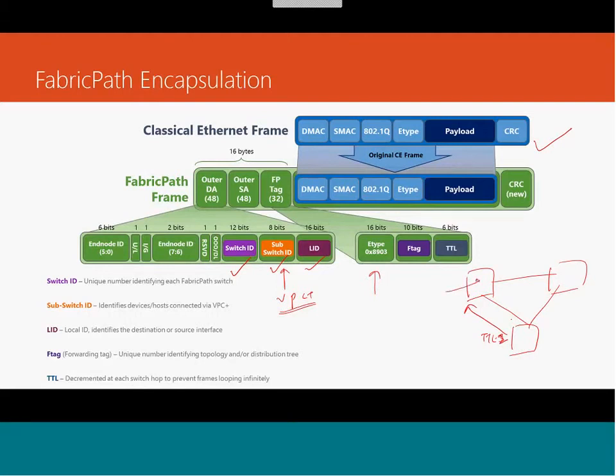So here it received the TTL of 2 and forwards the frame. Now the TTL is decremented at every hop in the topology. When it reaches here, it is already at TTL 1, right? And so when the frame is again trying to get forwarded to this node back over here, it says stop because the TTL is 0 and drops the frame. So this is how it's actually avoiding the loop. It's the same mechanism by which we avoid loops in routing environments, with the help of TTLs. The same way it's being done over here as well.